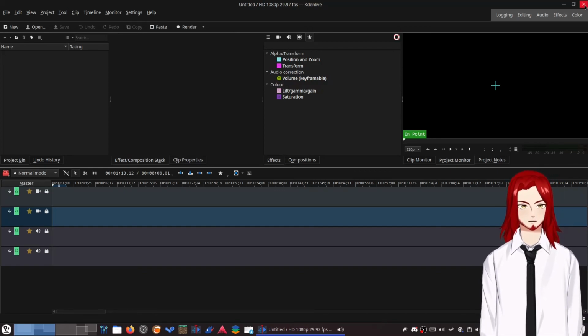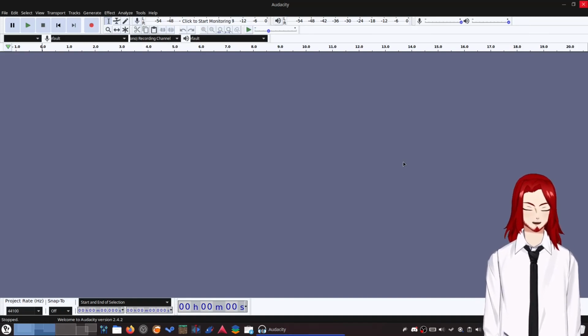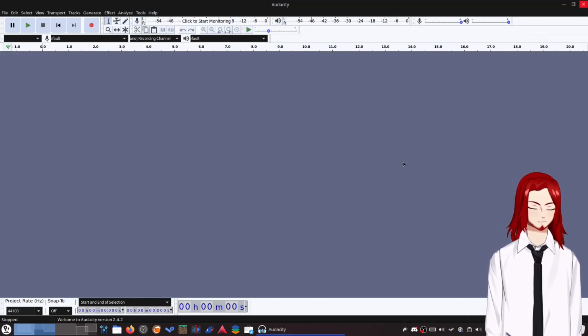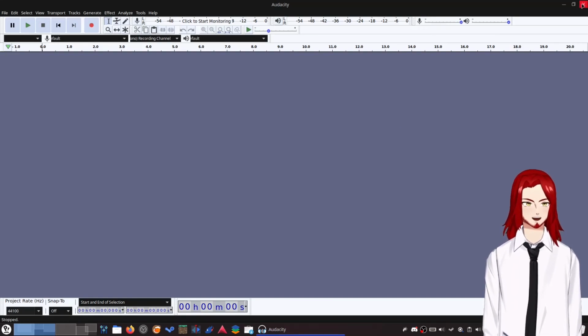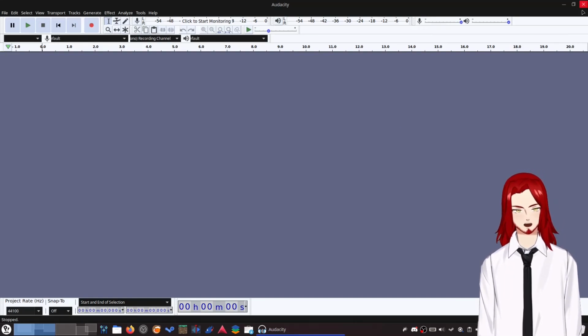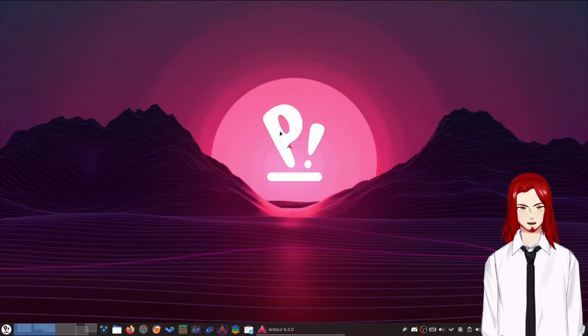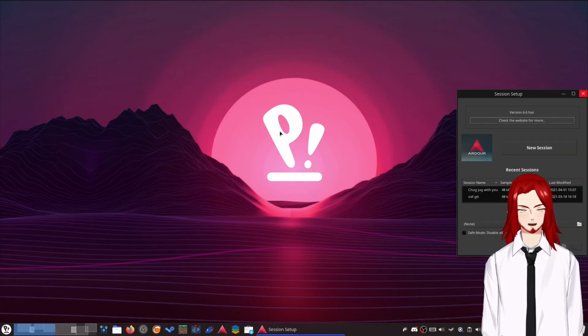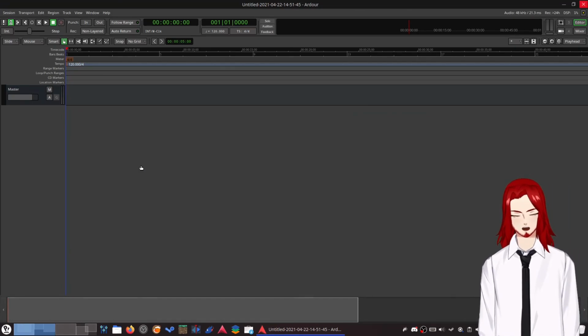Yes, there are more. Audacity, you probably know this one, you're probably familiar with it, you're probably using it. It's great, use it. It's cool, it's free, and it's on everything. If you are on Linux and you want to get more advanced, more like Adobe Audition sort of thing, you can instead use Ardour when it loads. But this is Ardour, so this is going to be a lot more like Adobe Audition.